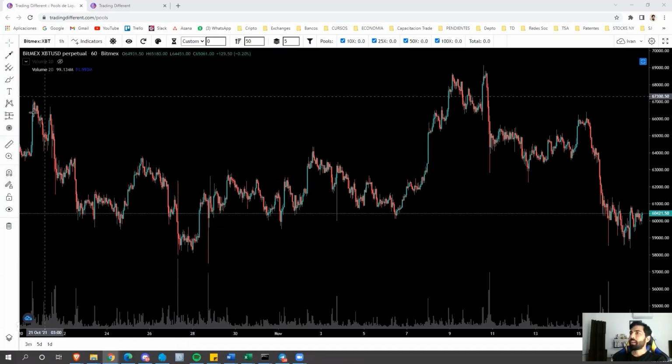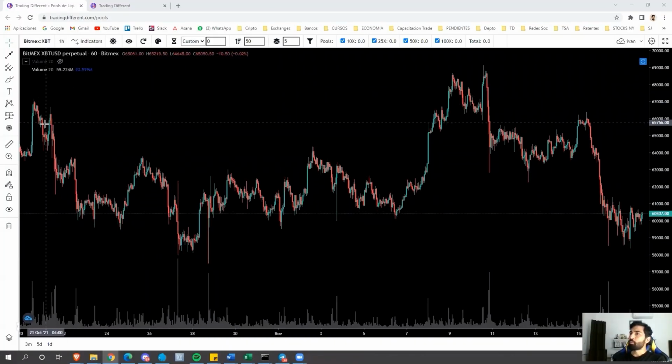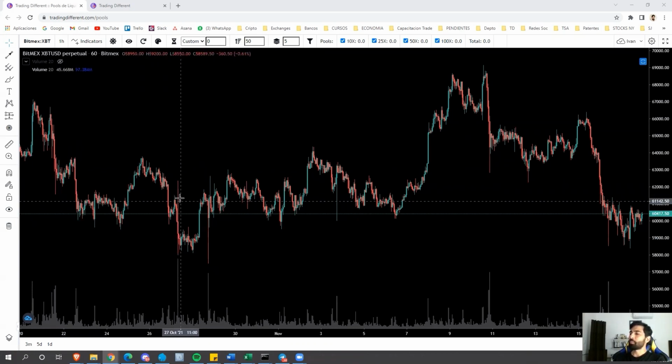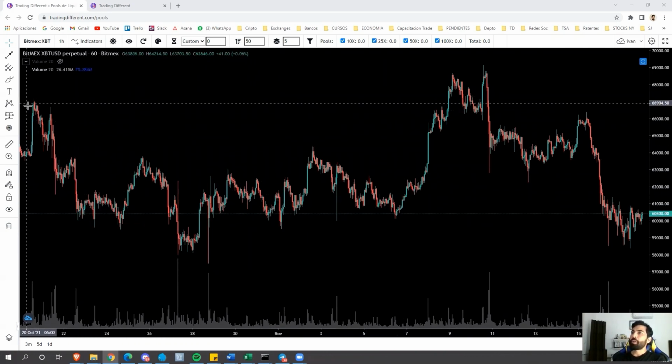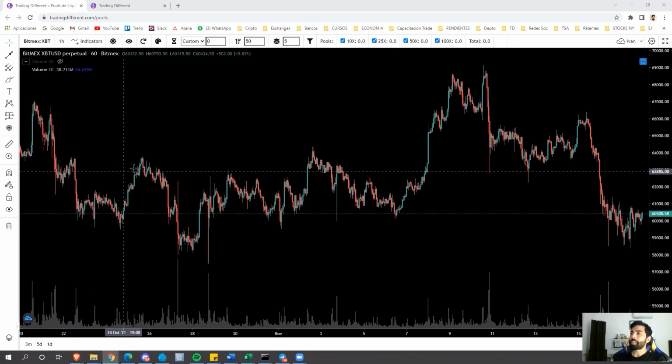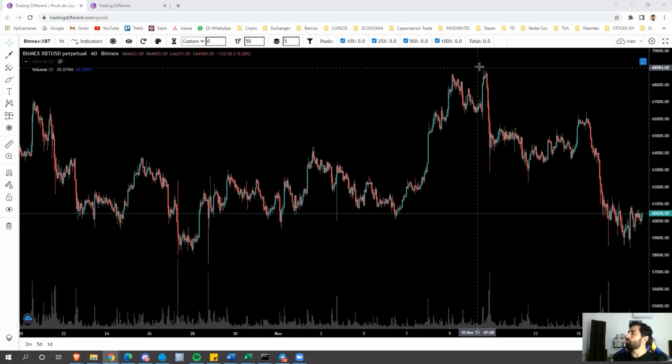This is Bitcoin charted on a 1 hour time frame chart, and we can see the price moving up and down with wicks or shadows and a lot of volatility. We can see how it reached a new all-time high price, the highest price in the history of BTC, at 67K, and after that it was moving in a range for several days, and then it reached a new all-time high at over 69K, and then it started to fall sharply.